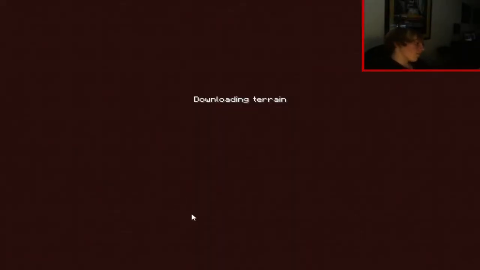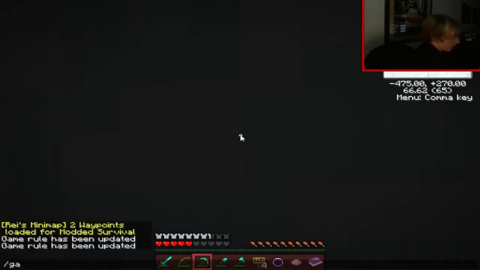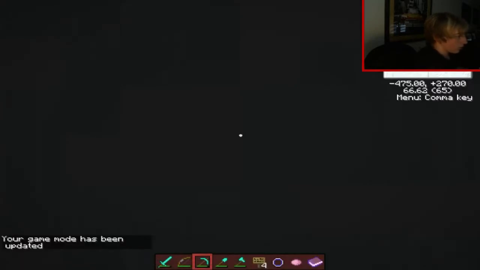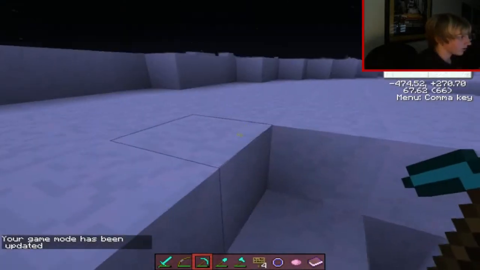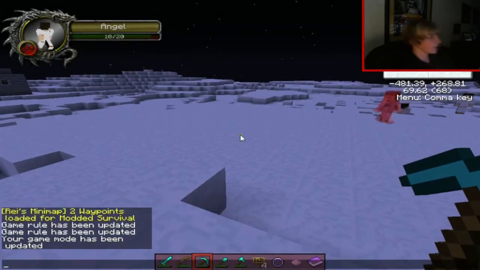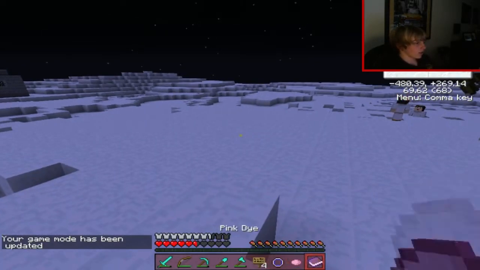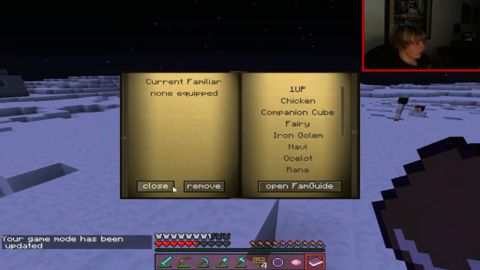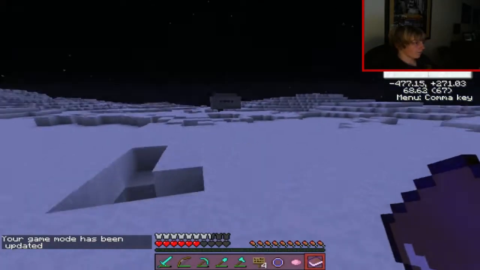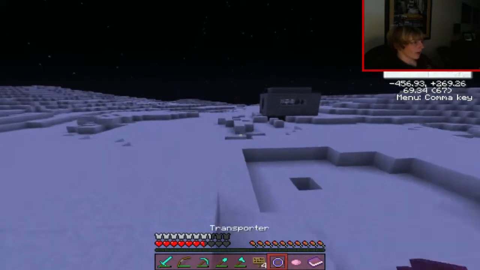Okay. So this is my first time going to the cloud dimension. Well, slash game mode 1. What the poo? Okay. I know I just cheated, but that's kind of because I was dying. Okay, I need to unequip you. How do I unequip you? Remove. There we go. Because he keeps killing my good guys. And I don't like it.